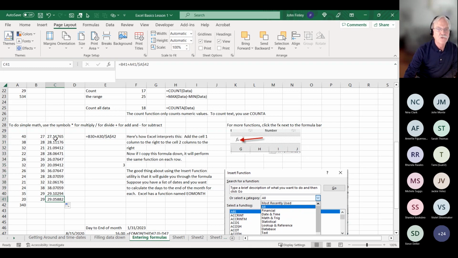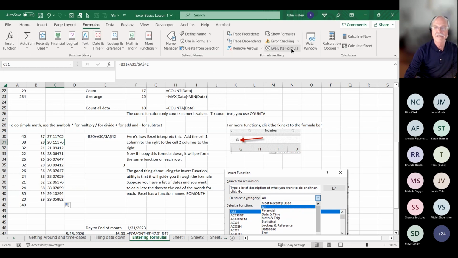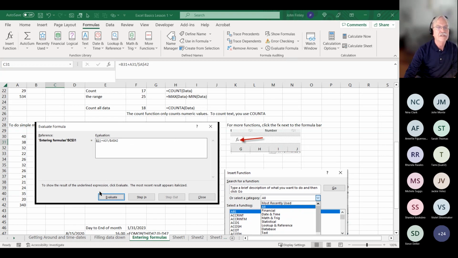And anytime you don't understand what a formula is doing exactly, I can go to Formulas up here and Evaluate Formula. And now that shows me what the formula is. It says, okay, what's evaluated? Well, the first term is 28 and the second term is 38 divided by 340.